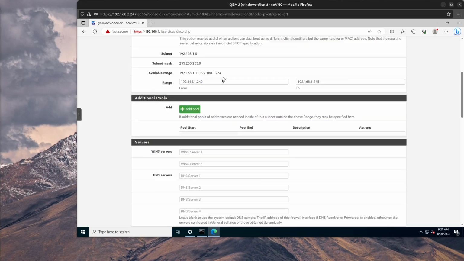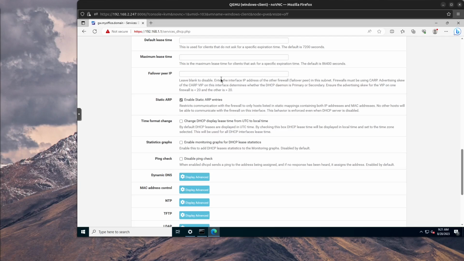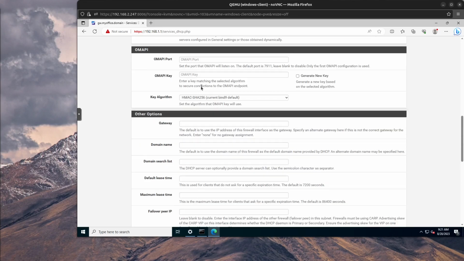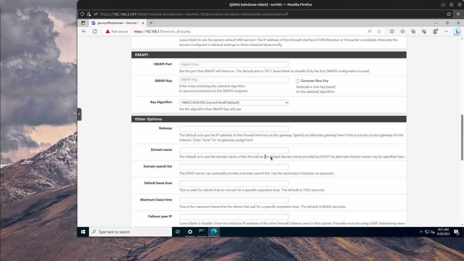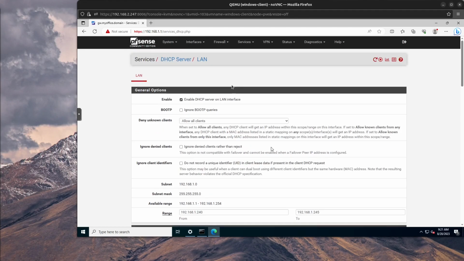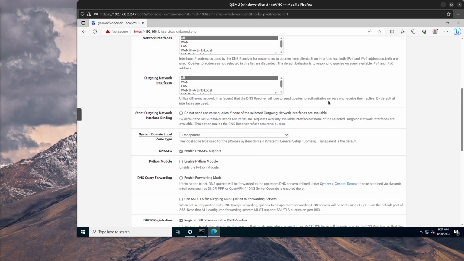I think it was under DHCP server. Okay, so it should be okay then. But why isn't it? DNS resolver. I think that's the one that I'm looking for.